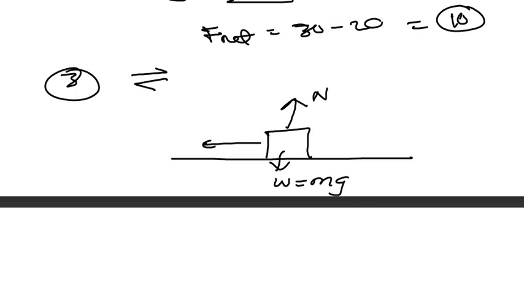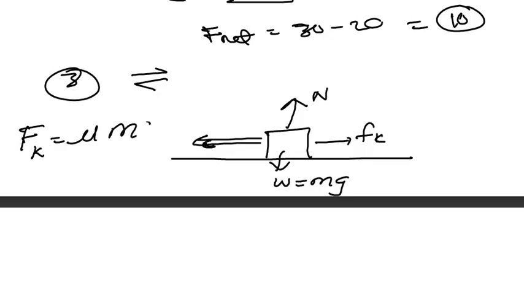So if you want to pull this in the opposite direction, you're applying a certain force, and they say the surface is rough or there's friction, meaning you're supposed to get friction. Friction is very straightforward. Whether kinetic or static friction, it's just mu, then we have your mg. So this is basically how we get the friction.